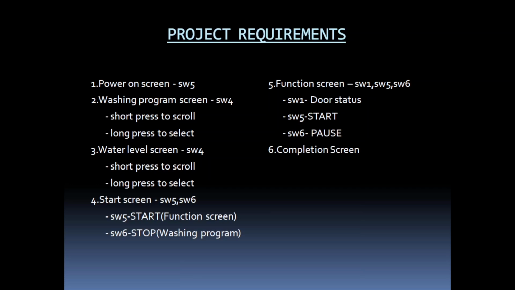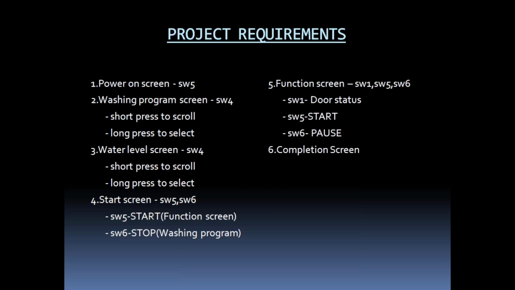Since we use a CLCD 16 cross 4, we have only 4 lines available. So if we press switch 4 for a short time, it scrolls. To select a particular mode, we need to long press switch 4. And when we long press, it automatically goes to the water level screen.